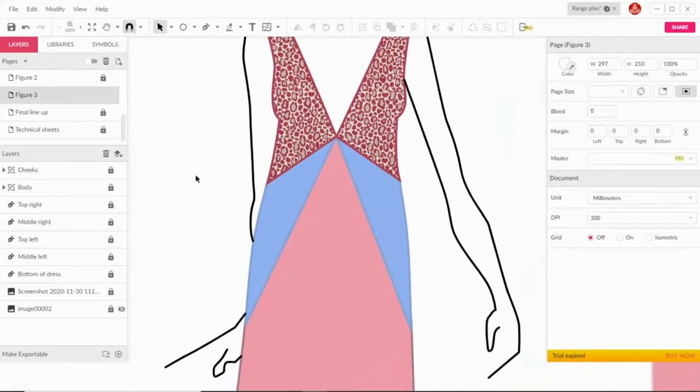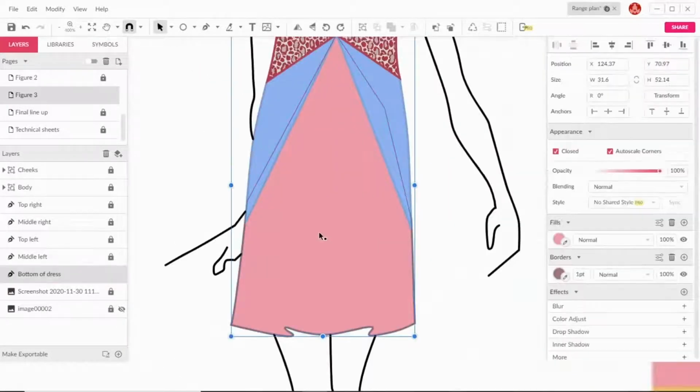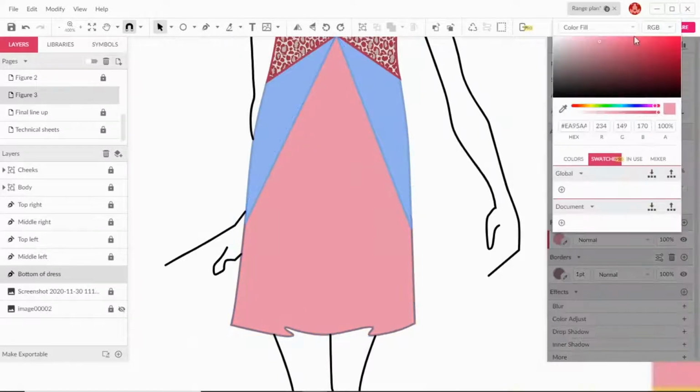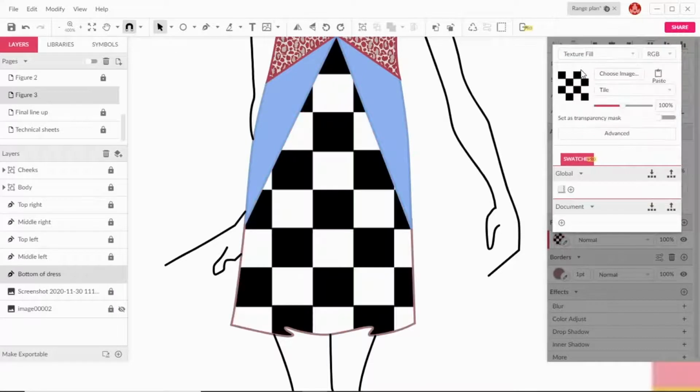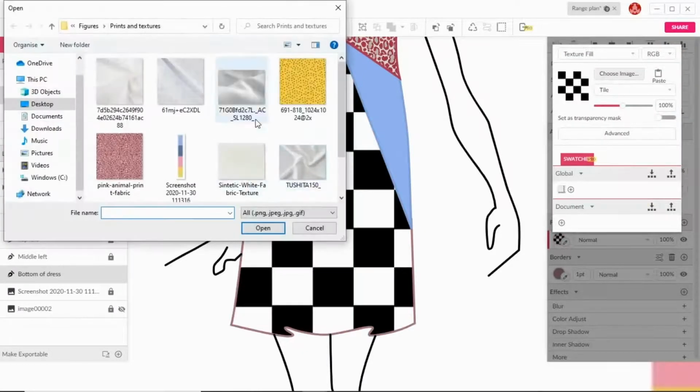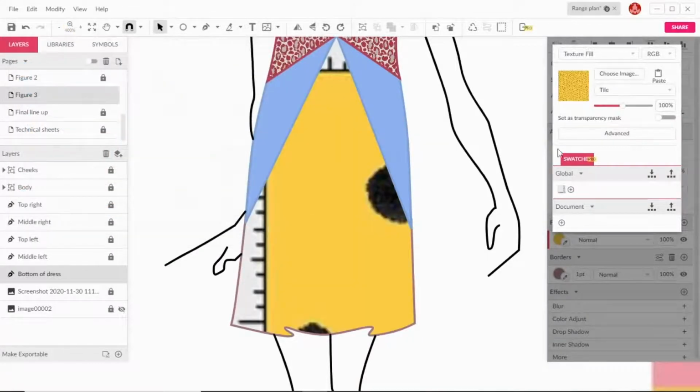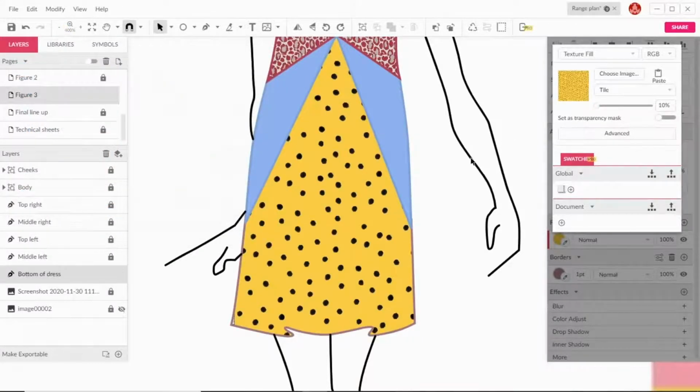So that's really easy. Let's say we're going to do the bottom dress. We click on the bottom dress, we go to the color fill, drop down, texture fill, choose an image. Let's choose this yellow polka dot one, open it and make it smaller.